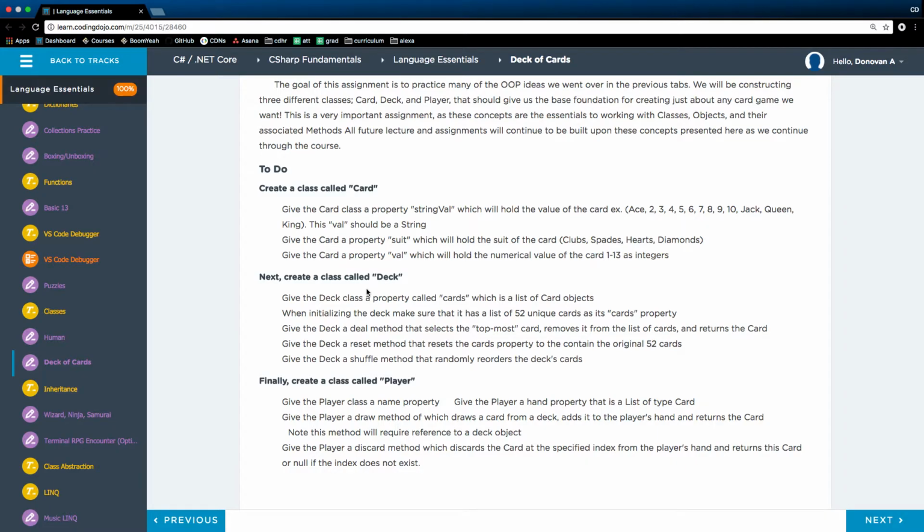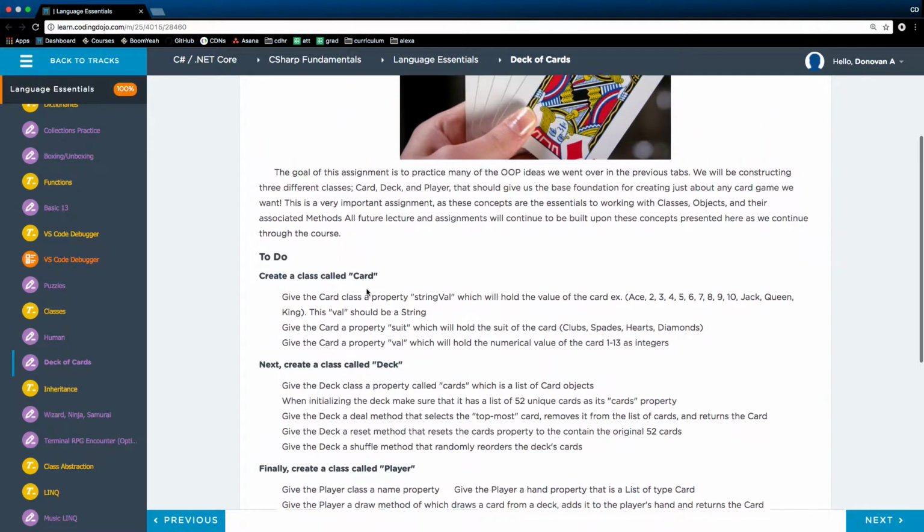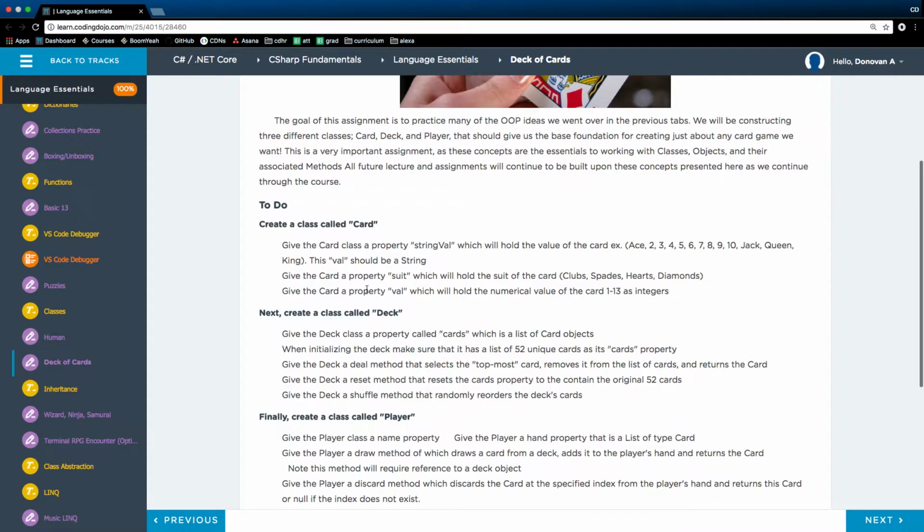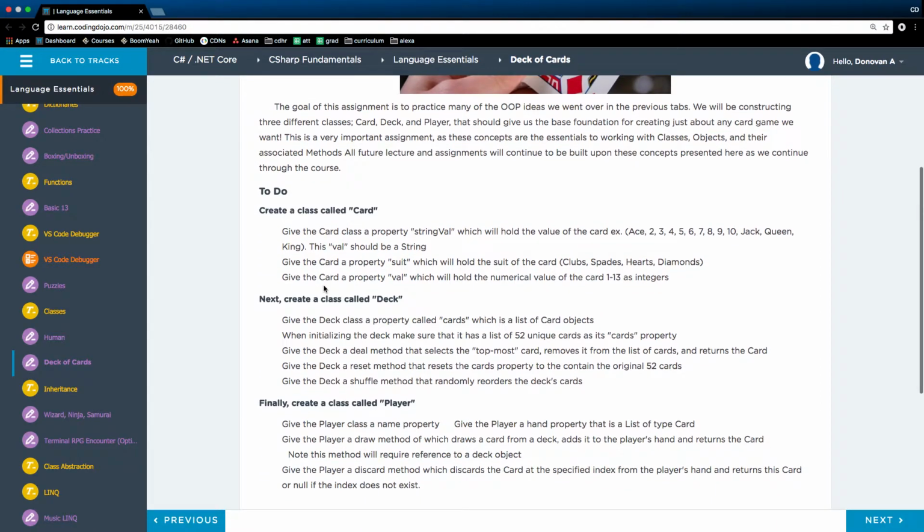It's on. Oh, okay. Yeah, I turned the volume off, I believe. So what we're going to be doing is just checking off each of these to-do items as we go through this assignment. These earlier assignments are great because there is a lot of hand-holding. We tell you exactly what to do, and you just have to do it one piece at a time. Don't try to bite off more than you can chew. I'm going to demo this assignment as if I was a student, reading it as I go and building it as I go.